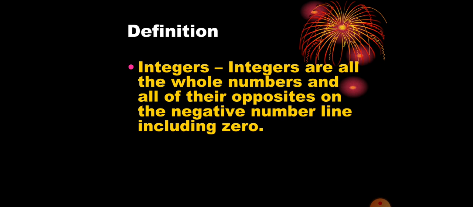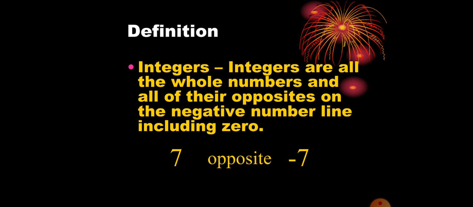Like we are talking about the number line. What does the number line consist of? Zero in the middle, all the positive numbers after the zero on the right, and all the negative numbers after the zero on the left. So it's called integers. Again, what is the meaning of integer? Integers are all the positive numbers and their opposites. Can you remember what the meaning of opposite is? Positive is the opposite of what? Negative, that's right. So integers are all positive and negative numbers, including the zero. Don't forget, including the zero.